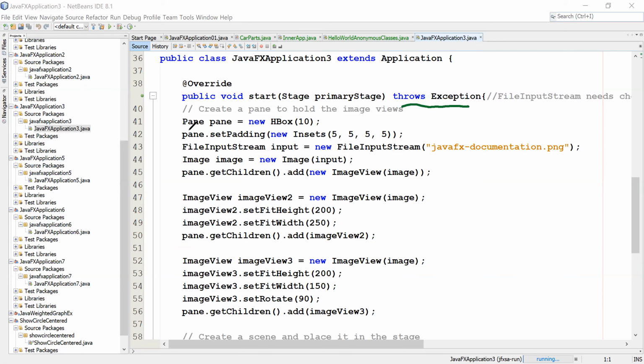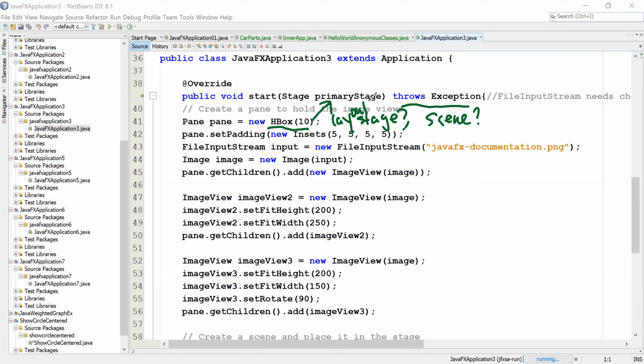The very first step is we have this HBox. Do you still remember what the HBox is? Is it a stage or a scene? Layout? Yeah, very good. You already told me it's a layout.